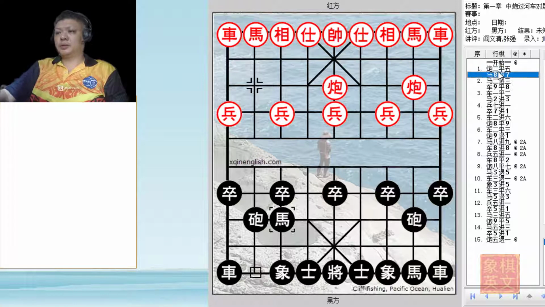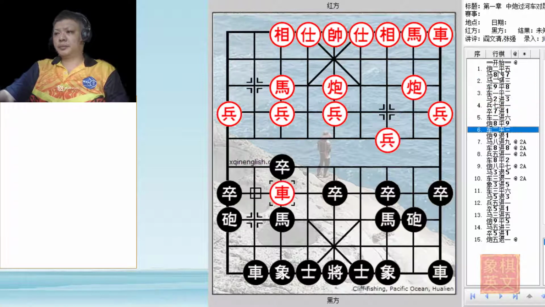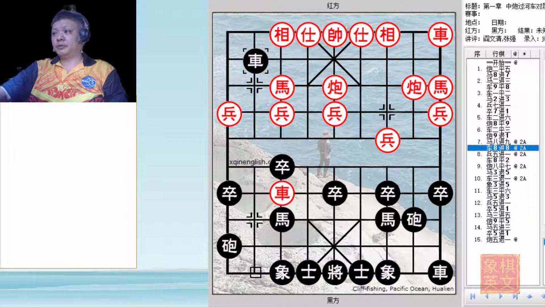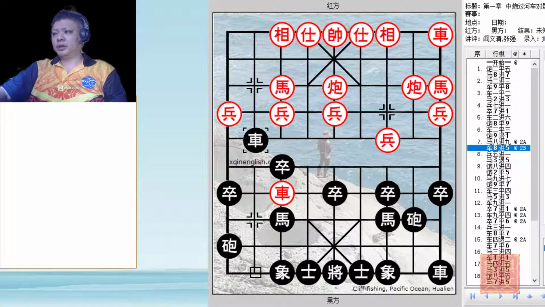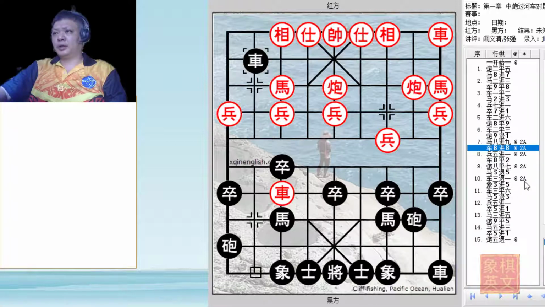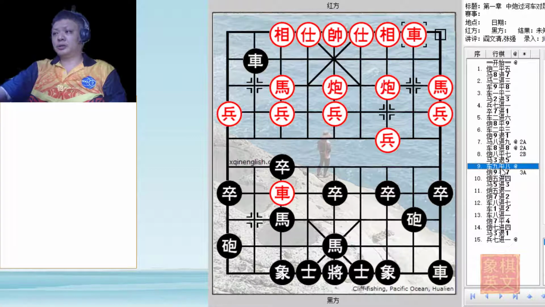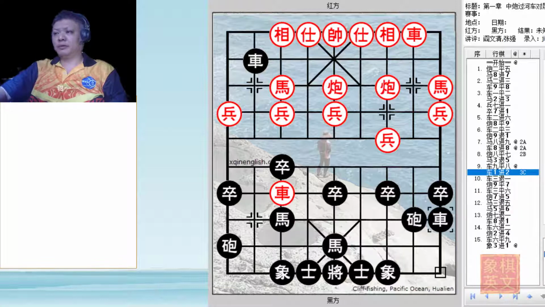Central cannon, edge cannon for chariot exchange, and to this position h8 plus 8. Two main variations. First variation r8 plus 8, second would be r8 plus 5. In r8 plus 8, black would usually counter p5 plus 1, although c8 equals to 7 would appear to be a viable option, as at this point in time there are three main variations: c9 equals to 7, c2 equals to 5, and r1 plus 2.